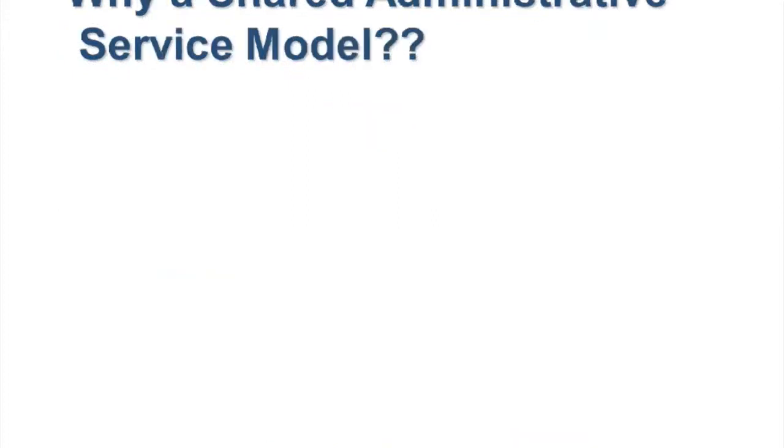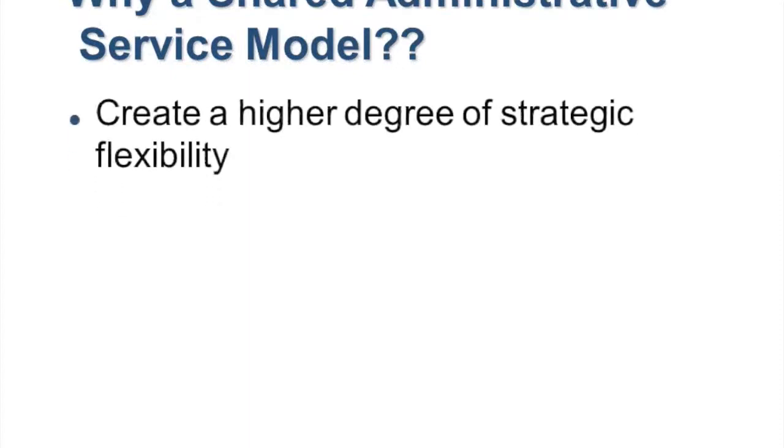So let's see how this works a little bit. Before we start with that, let's talk about why an administrative service model may make sense, and again, in the context of process or performance optimization. Well, there's perhaps a higher degree of strategic flexibility. What do we mean by that?